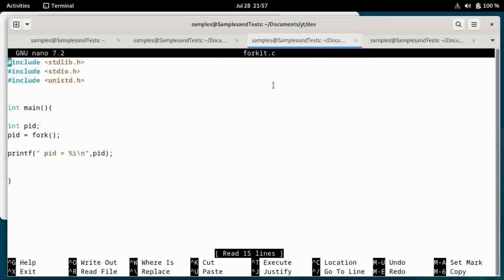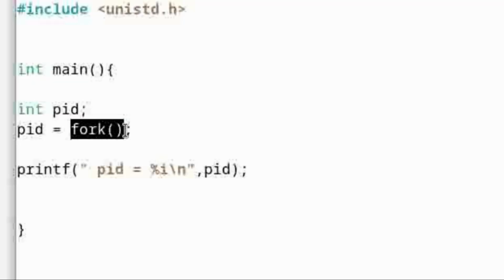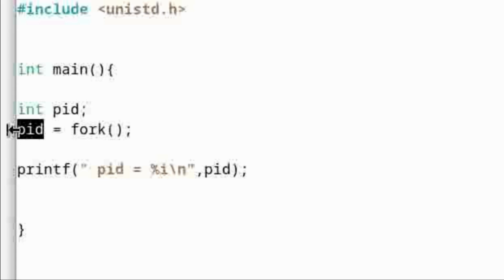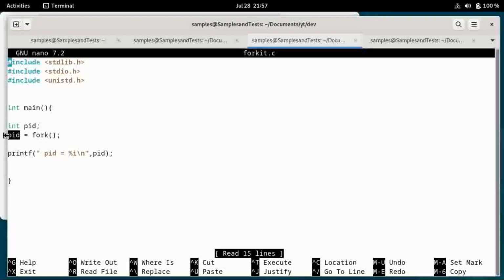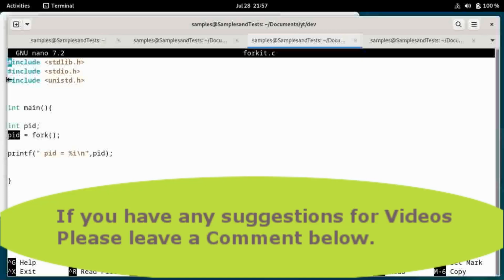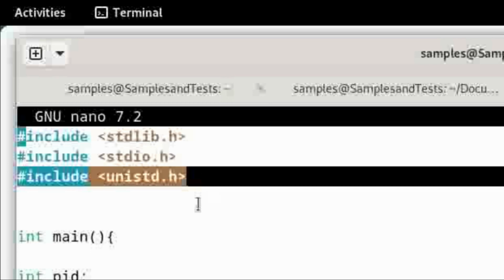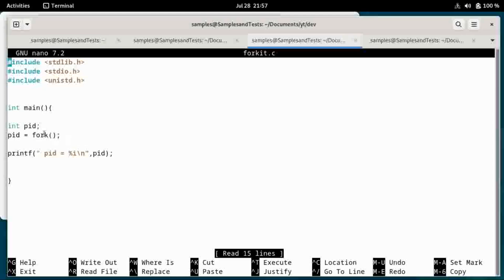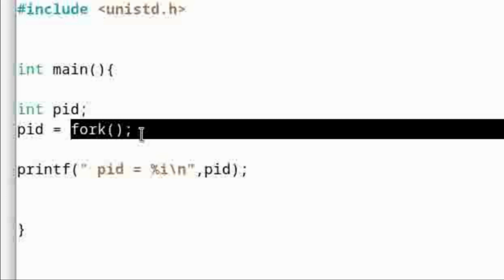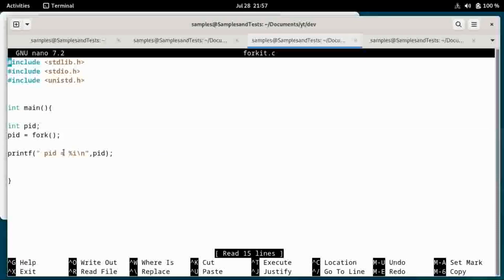So this is a very simple file that I created, and it's just executing the fork command, and it's sending the output to this integer PID, and you can use a PID data type, but we don't need to worry about that for these purposes. And this is to run the fork command. This is the include file that we need. And all we're doing is we're forking the process and then printing out the PID for each of those forks.